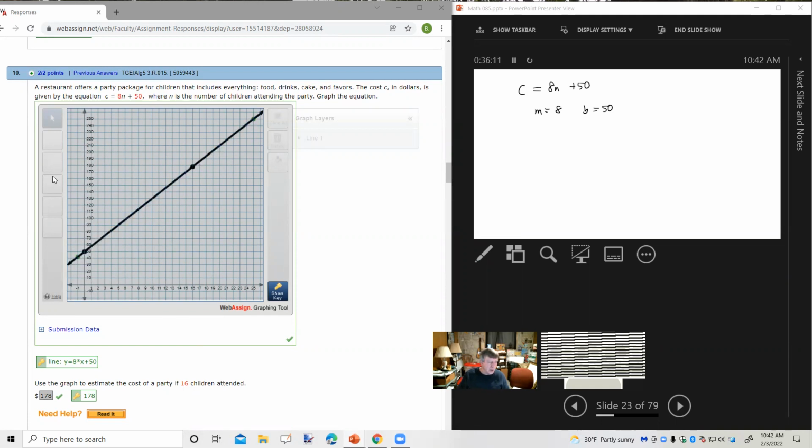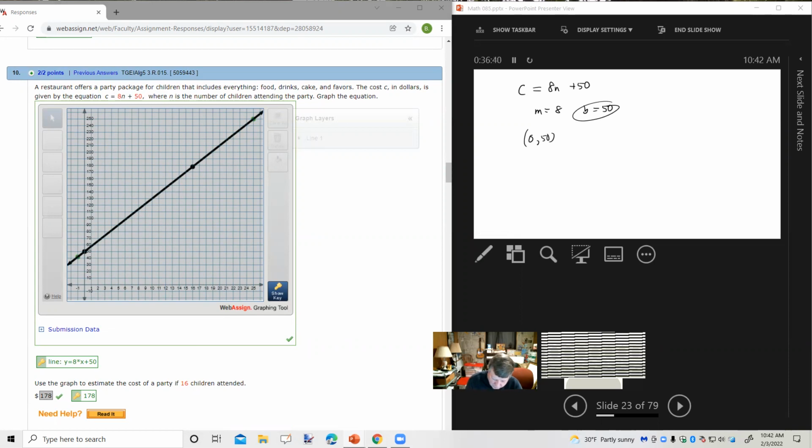First, you'd start with the box that has the solid line. I think it's this one. Can't tell though, turn it blue. You'd click on that point, and then you'd need to find another point. Now, you know the slope, so you could go up 8 and over 1, but because your scales are different on your x-axis and your y-axis, I think I would find a second point. So again, we know we have this point because of the y-intercept.